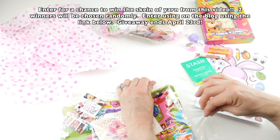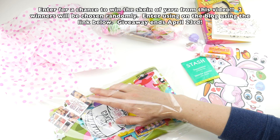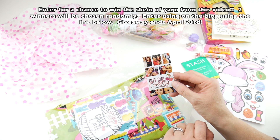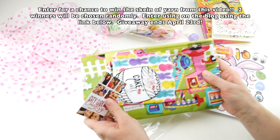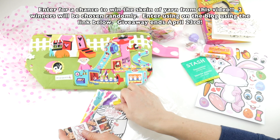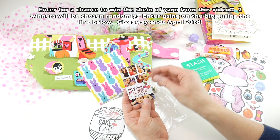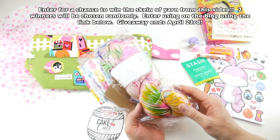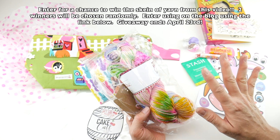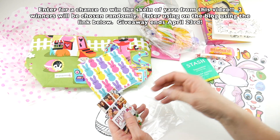Let's open this bag next. They put a little thank you note in there for me, which is super sweet. This is City Girl Country Girl Yarns — it's Cass and Renee. Renee is the person behind the brand who does all the sewing. This gorgeous bag here — she's hand-sewn this, and this yarn cuff she has hand-sewn on as well. Cass does all the dyeing. This gorgeous skein of yarn you see in bright colors — she does all the yarn dyeing. So they are this wonderful team and they put together these beautiful boxes.